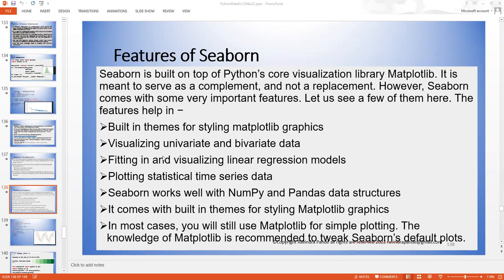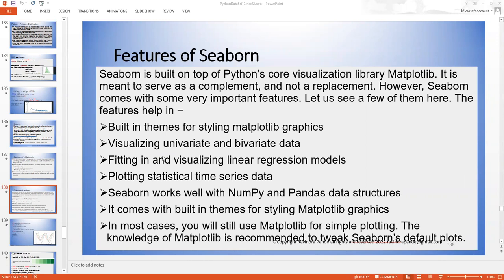It comes with built-in themes for styling. I think I'm repeating that. No problem. So okay, we can use all those styling things from Matplotlib in Seaborn. So it's just an extension rather than reinventing the wheel. If you have a program or solution already developed in Matplotlib, it's really easy to migrate to Seaborn, because you're just going to rename a couple of methods, a couple of extensions, and that's it. And then you can use it with Seaborn with much more ease, much more efficiency.